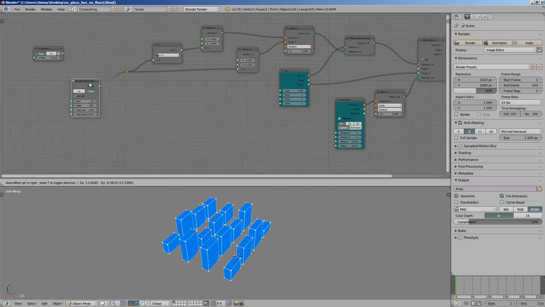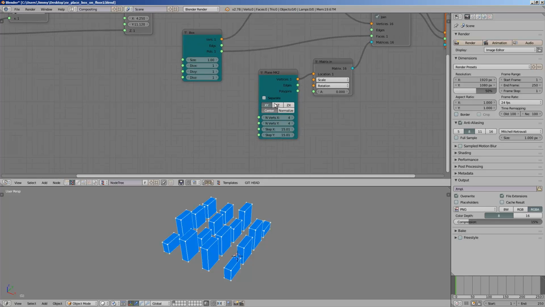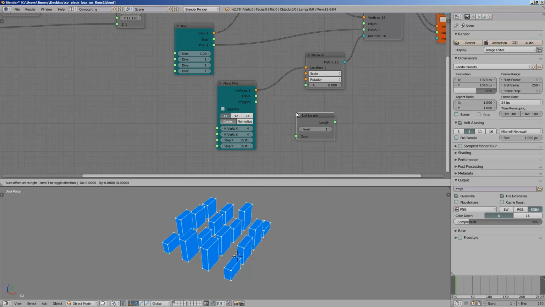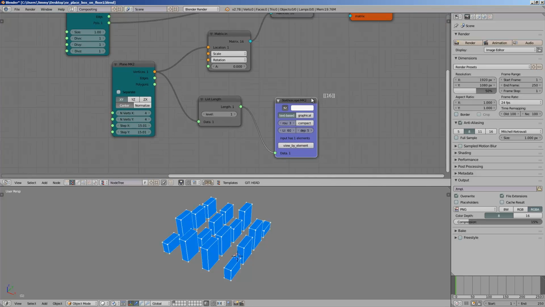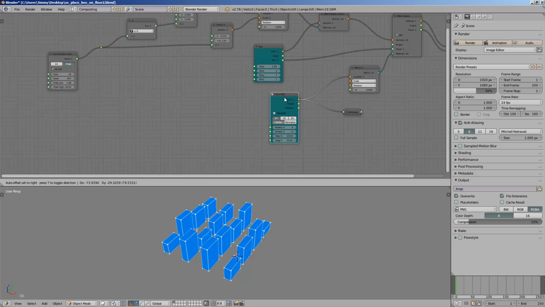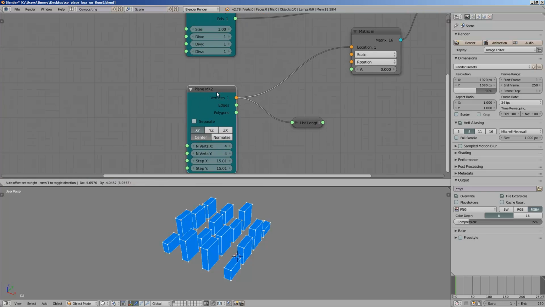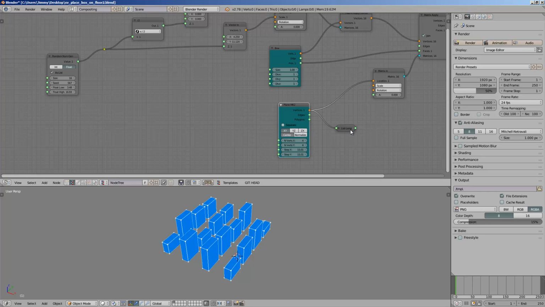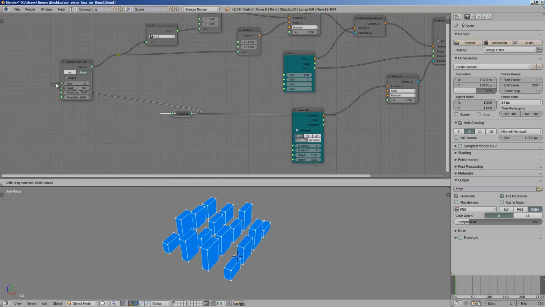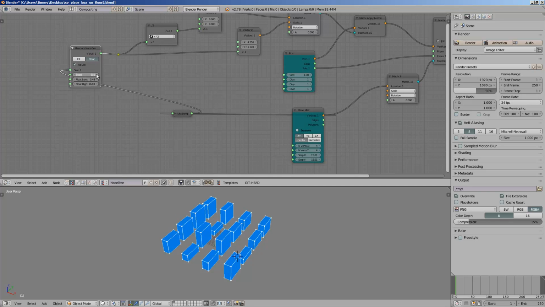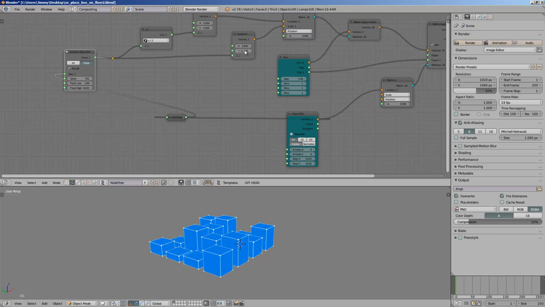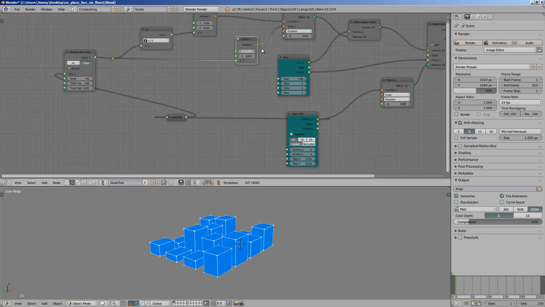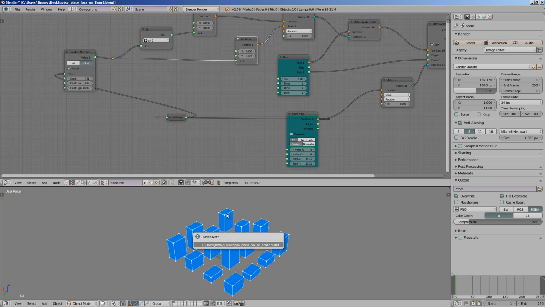The number of random number should match the number of points here. So we need to use a list length and get the total number. So 16, okay, 16. So imagine this is like this. The total number of these points tell how many boxes we should have. Let's go in there. So now we can randomize the height of the box. We still have control over the X and the Y of the box. And the nice thing is they are always correctly placed on the floor, on the grid.